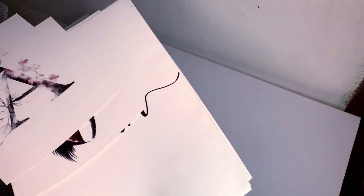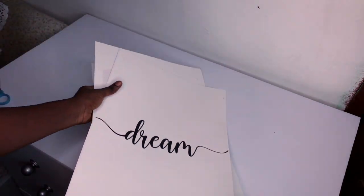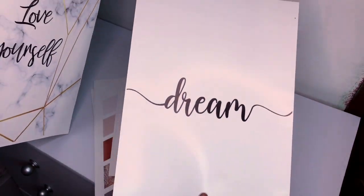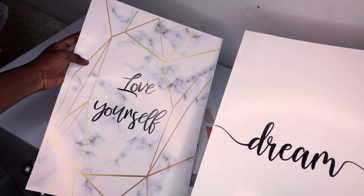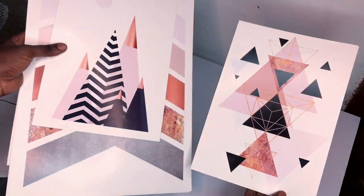So I got my pictures from Pinterest. I went to Pinterest to get the pictures, and I went to a print house to get these printed. So these are art card or art paper printouts. It's not a normal photo. These are the images I have here, for the smaller ones.